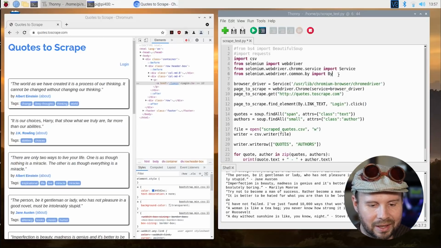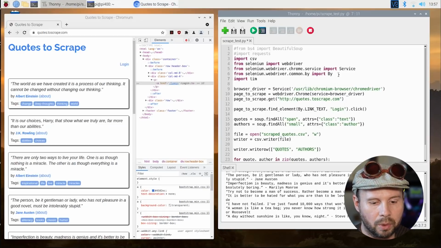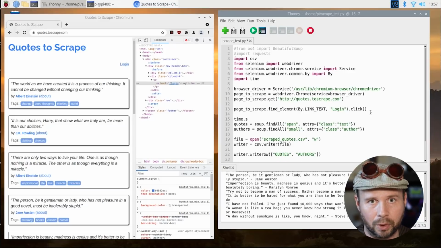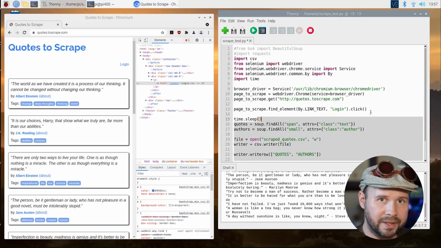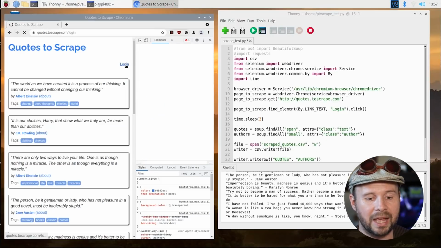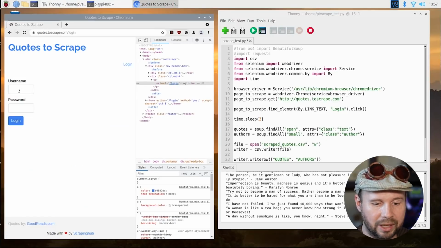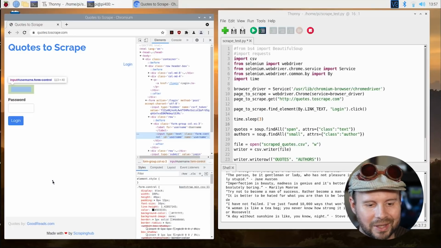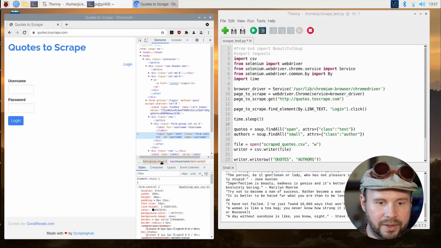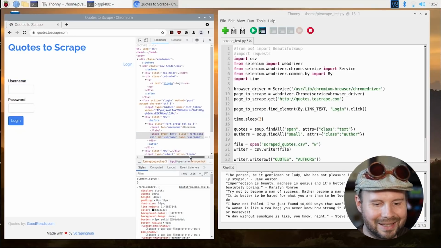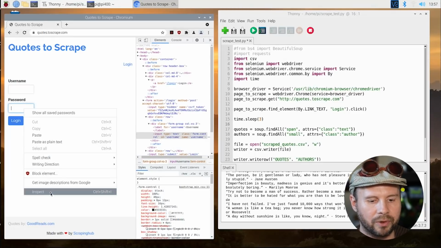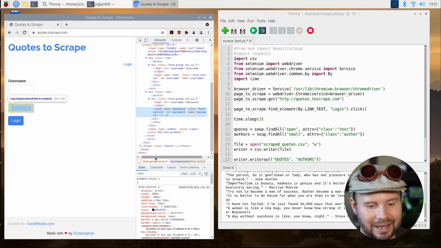Once it does, it's gonna load the login page. So what we need to do now is import a time variable to wait about 3 seconds for the web page to load. And once it does, on that login page, we have a username field that we'll need to fill in our username. So let's right click and inspect that field to see how it is referenced in the HTML. And it has a tag ID of username. And likewise, the password field also has a tag ID of password.